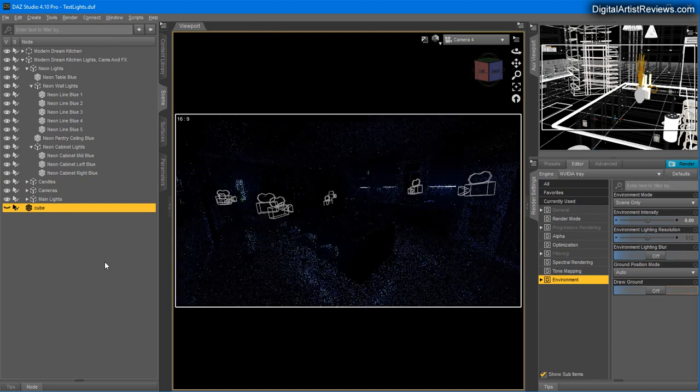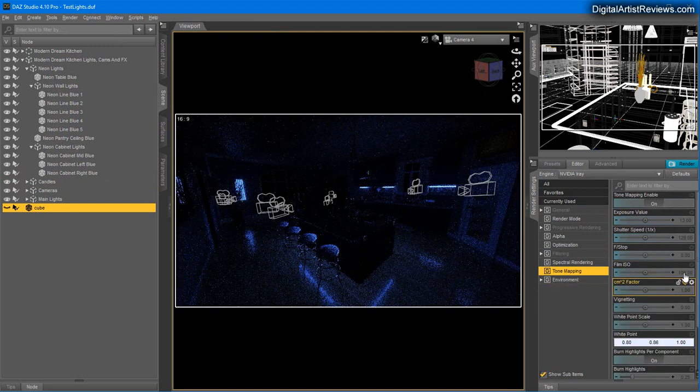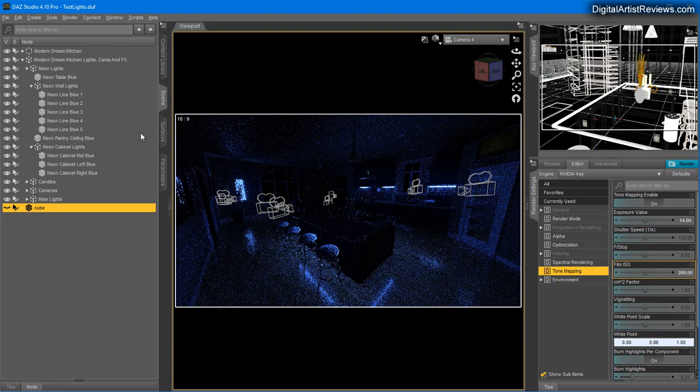So this creates some beautiful lighting, and when you have those engaged, you can just adjust here for a little bit more intense overall exposure, so we can see the lights here.